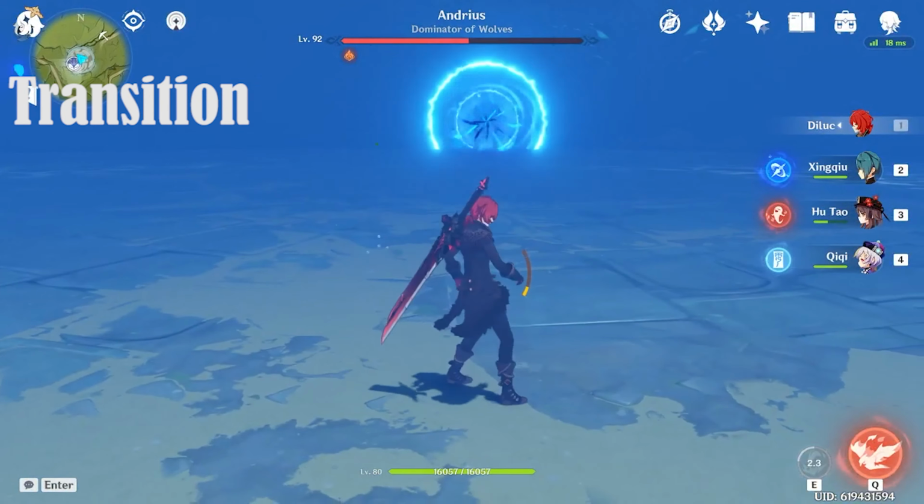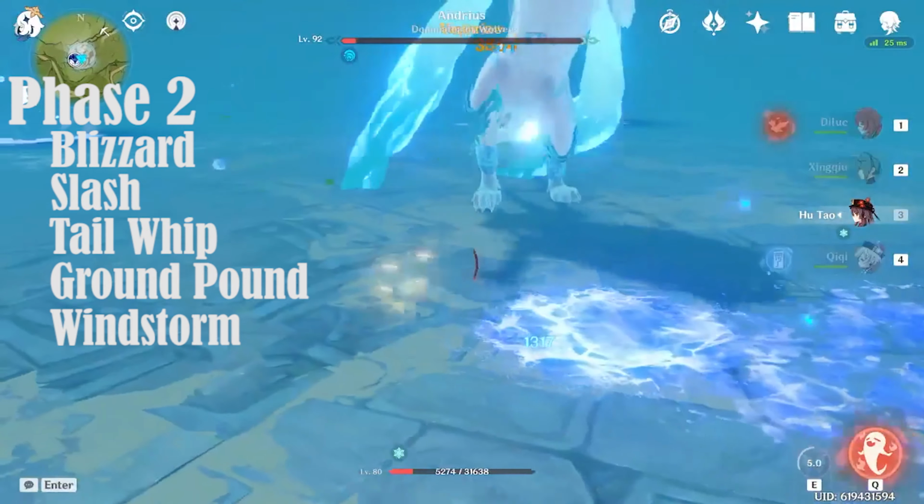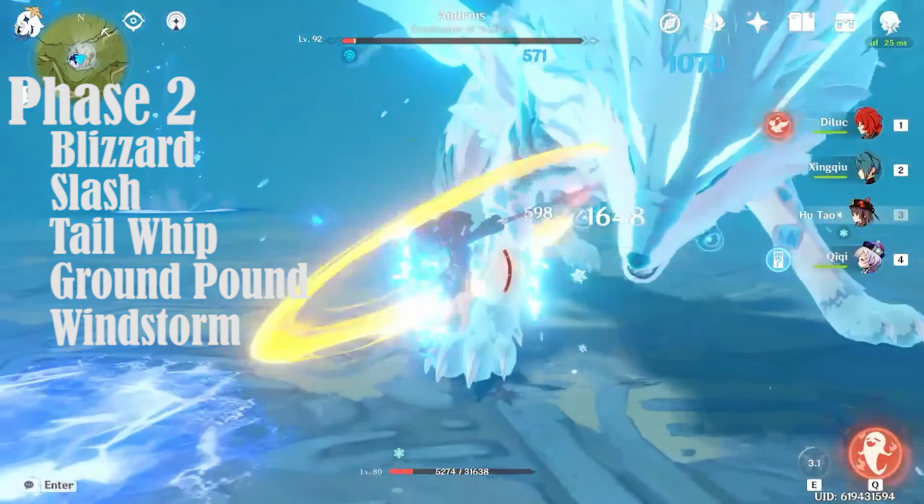Now, in my opinion, phase 2 is actually easier than phase 1 because the ice circle attack no longer happens. So let's break down the rest of his moveset. I'm going to name these moves something that seems reasonable. So there's Blizzard, Slash, which is the same as phase 1, Tail Whip, which is similar to phase 1, but it doesn't have a big circle indicator anymore. There's Ground Pound, which has 2 versions, an Ice and Wind version, and a Windstorm, so a total of 5 or 6 attacks that we can go through.